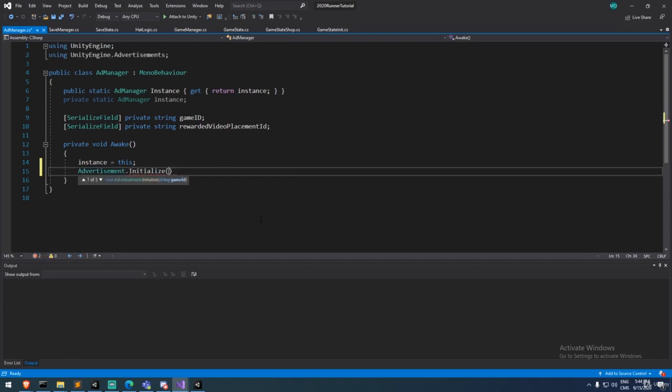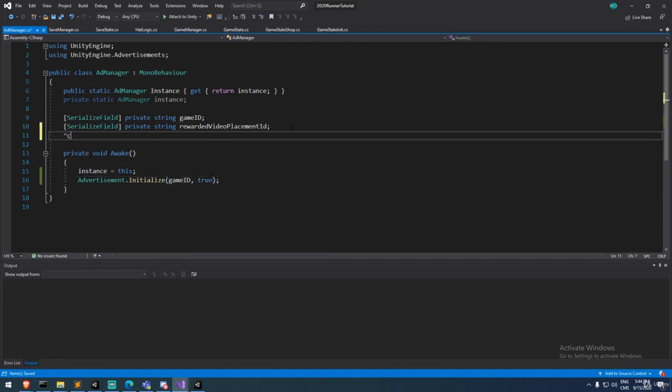And we'll start with an Initialize with the game ID. And are we in test mode? You know what? We can write true over here. Or I believe if we just leave it like that, there's chances we might have it transfer over from what you have in Unity. I'm not sure. But let's input true and make sure we toggle it off later on.